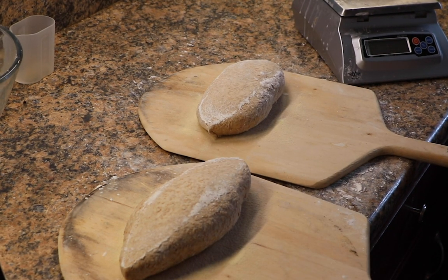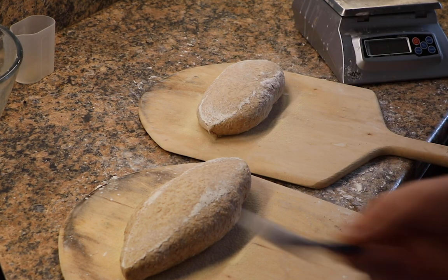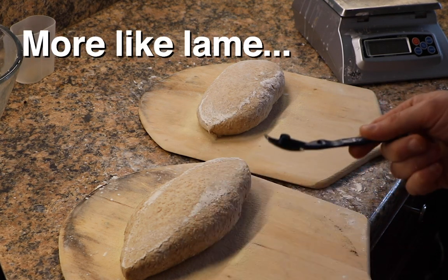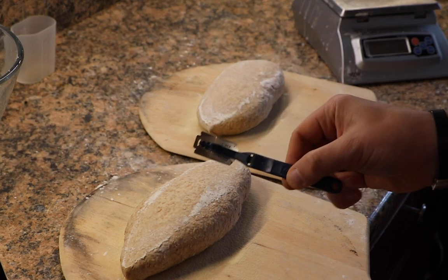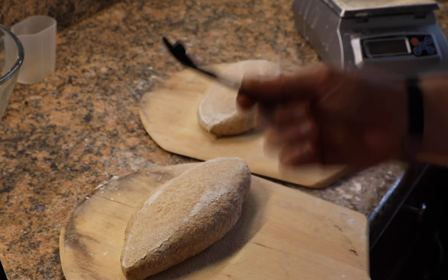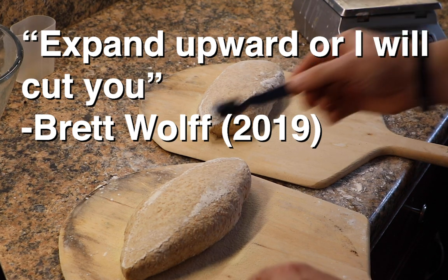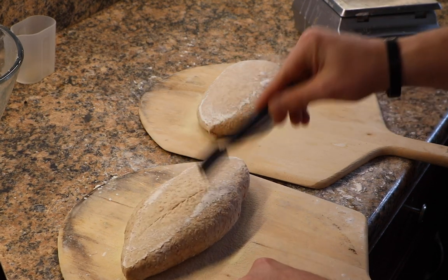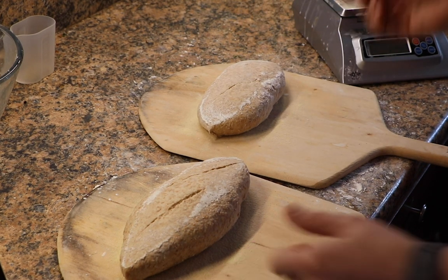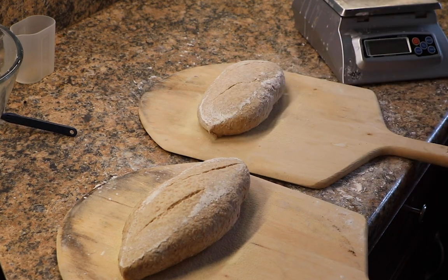Something I forgot to mention is you want to do some slashes or scores on the top. This is a specialized tool called a lame, L-A-M-E, I believe is how you pronounce it. You could use a regular razor blade. That's all this is, a razor blade on a curved handle. You could also use a knife, but you do want to slash it because it'll tell the bread which direction to expand. So I'm just going to make these kind of traditional slashes. That's another thing you can read about, how to do that the best. And now we're just going to go into the oven.